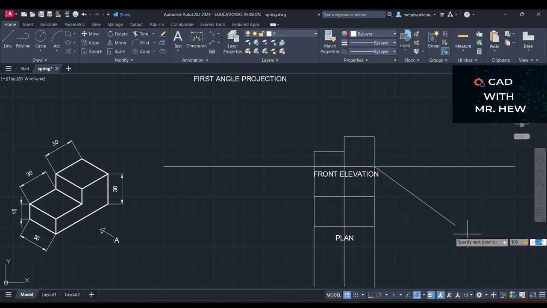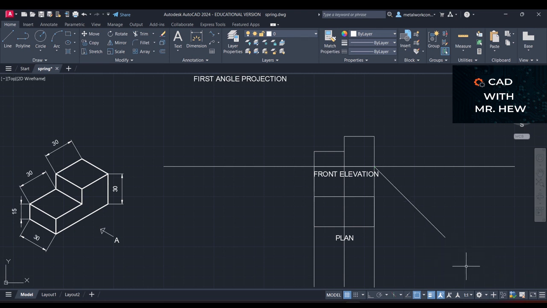Angle. All right, so we need a 45-degree line right here. 315.